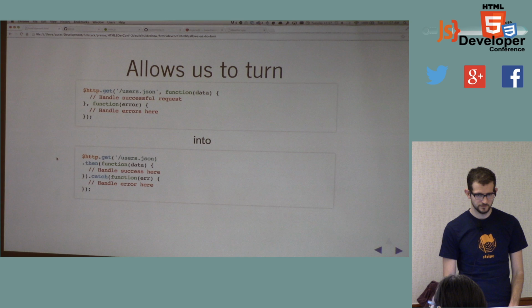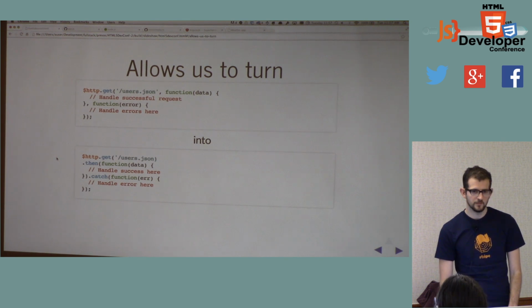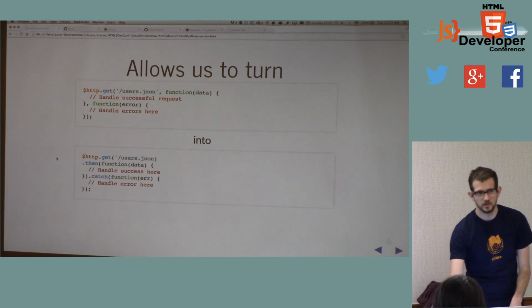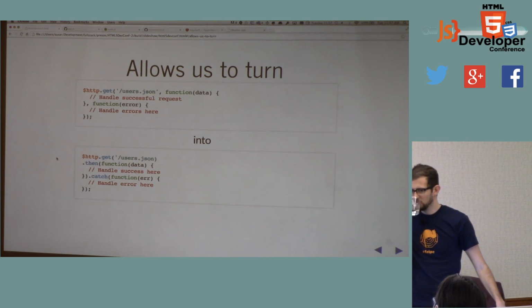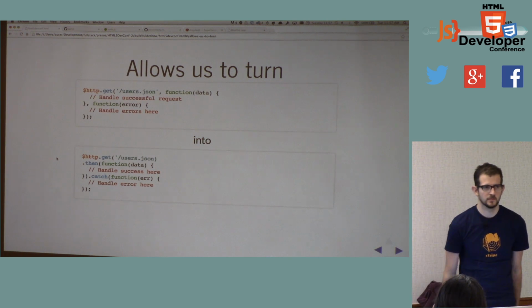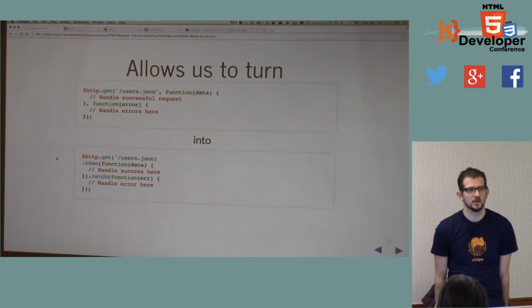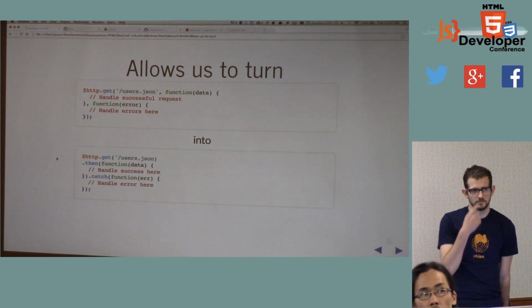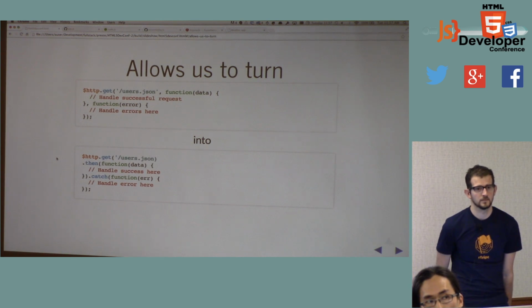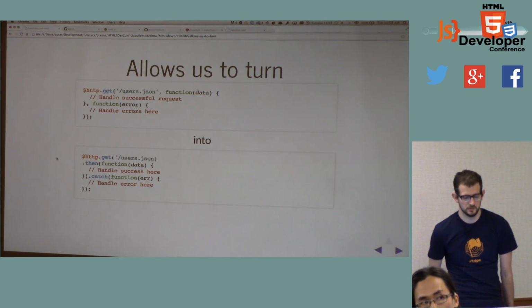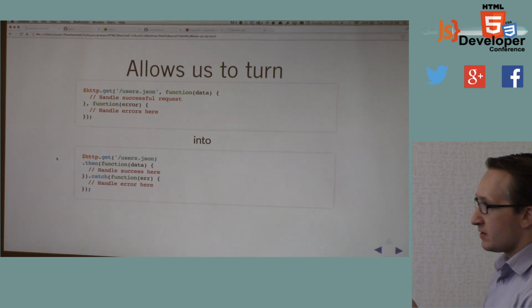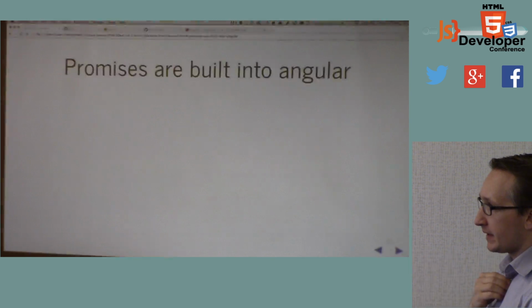So do you have nested .thens? Yep. You do have nested thens, so you do get nesting like you might with callbacks, but there's a couple ways you can handle it. One of the benefits is that promises have a lot better semantics around error handling versus callbacks. There are very precise semantics about what will happen when you get errors. So even if you have nested .thens, it's still a little bit easier to handle. And also you can do promise chains, which I'll talk about a little bit later, which helps with nesting.